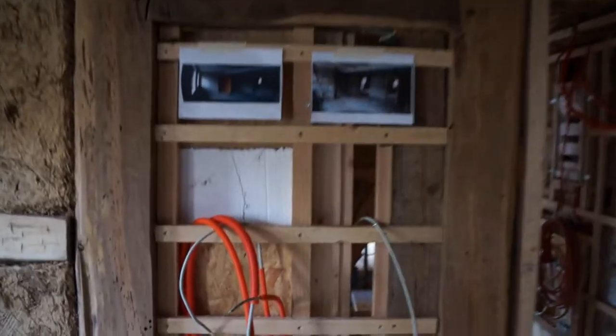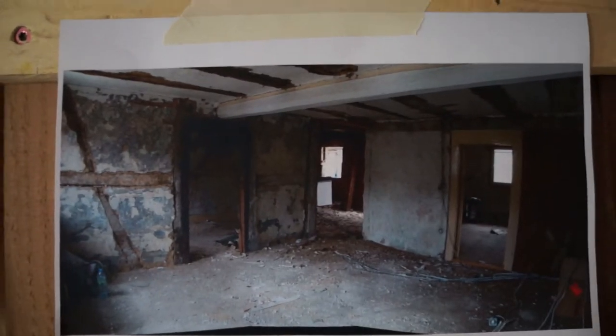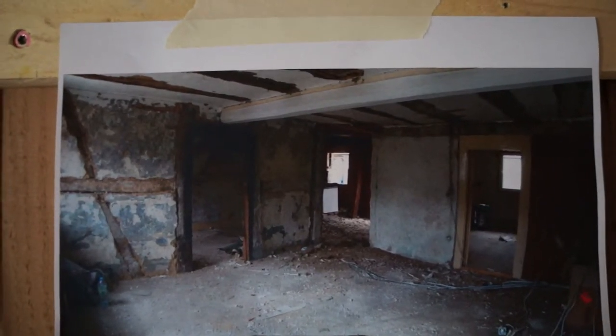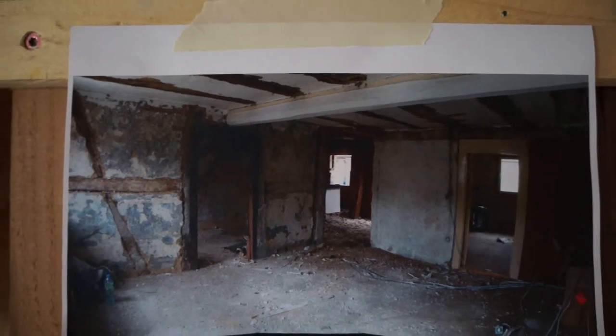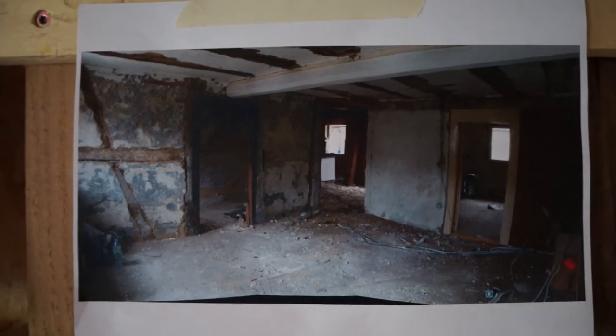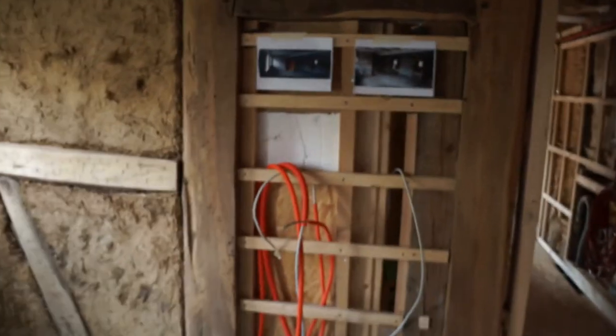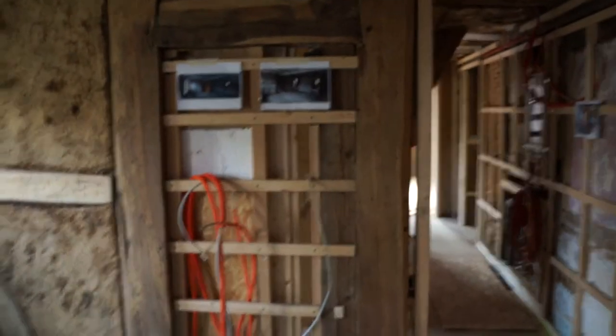This was the original doorway which has been blocked up, and my idea is to put a big mirror in there so we've got a frame and can still see the original post and stonework. That's where that doorway was that we're looking at right now - the original wall between this and the small room behind. When we ripped all the plasterboard off, that's what it looked like. It took a lot of work to clean the oak beam in the ceiling and the walls - but I think it's worth it. Oak is great. And that's the first level.